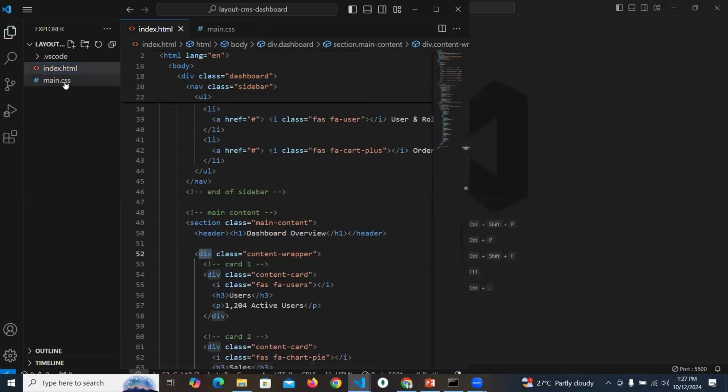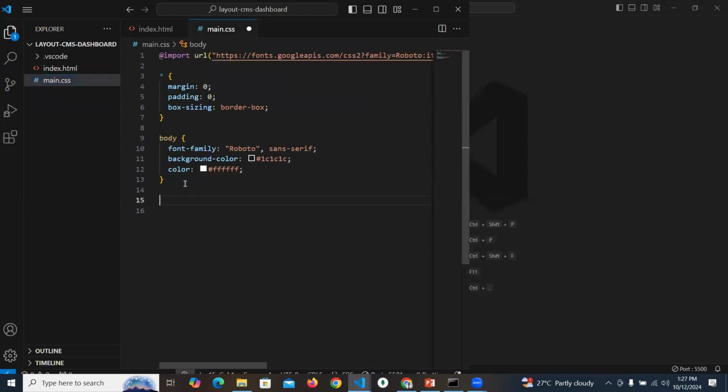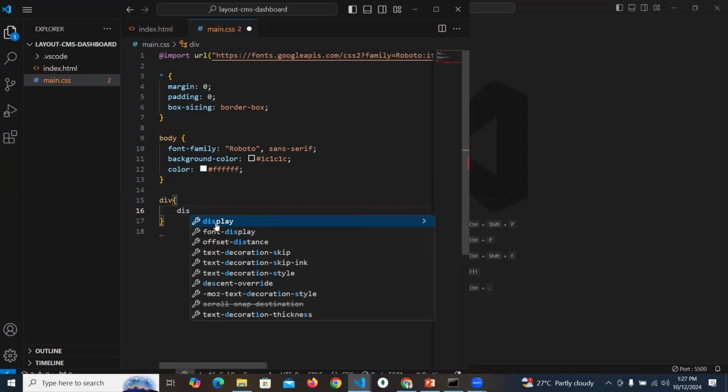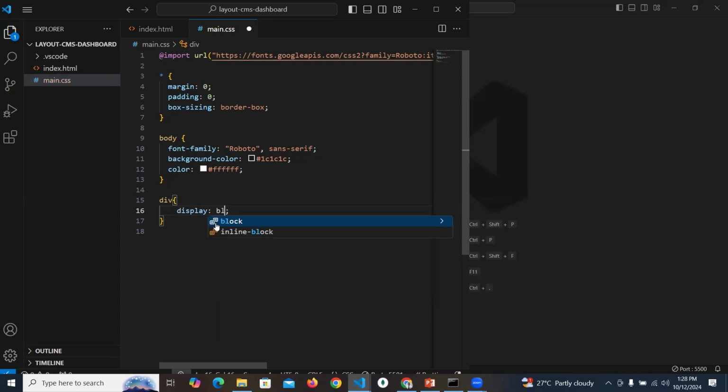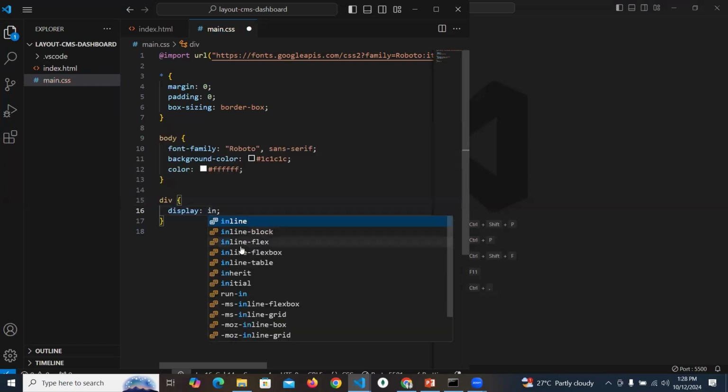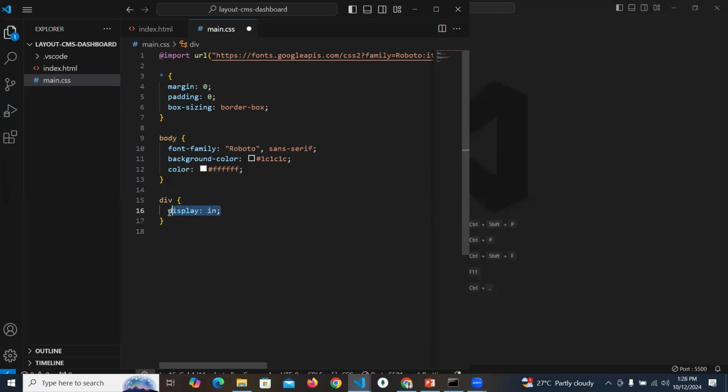If I come here and target every div on the page using the div element, or the div tag name, then say display of block here, it's not necessary, because if you understand CSS, div already has a default display of block. The only reason why I will specify this is if I want this to be flex, or inline block, or any other display property that is different from block, because the default for div is block, right? That's what I'm trying to say.